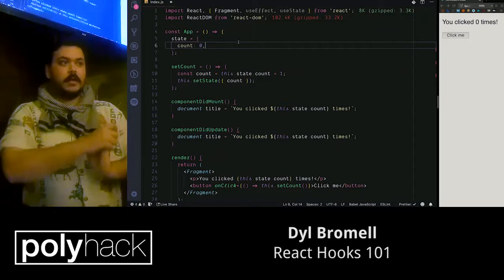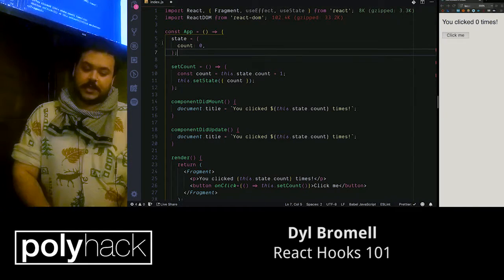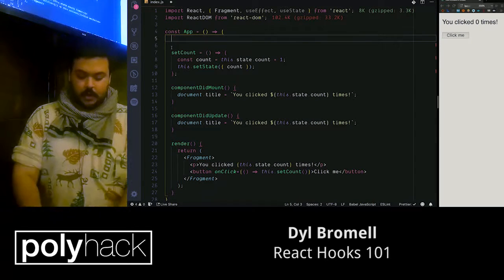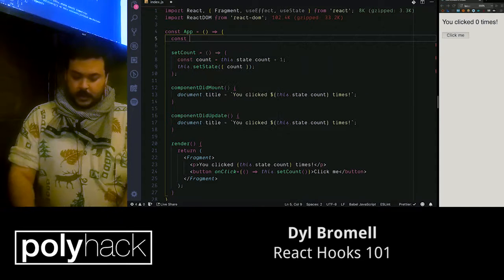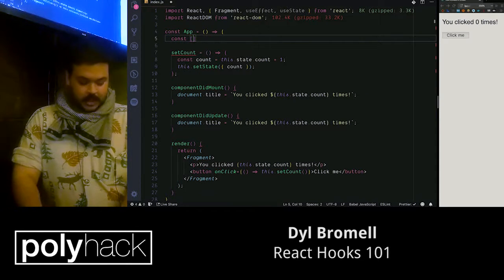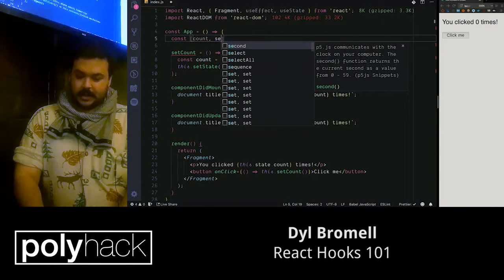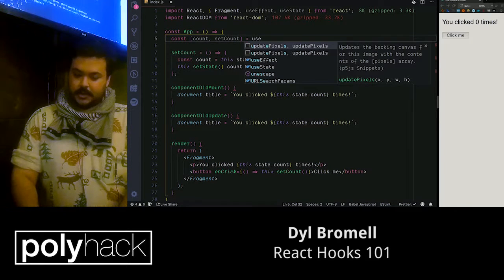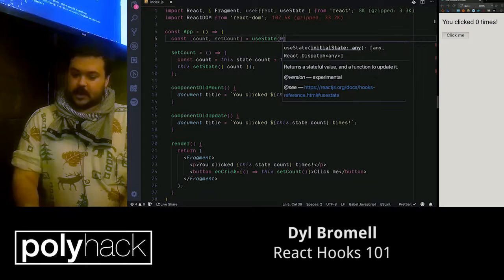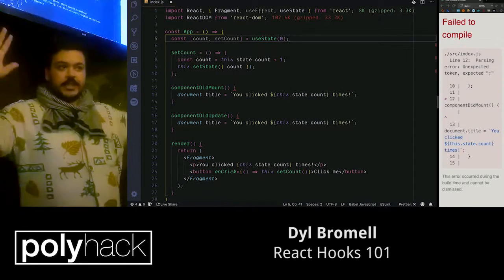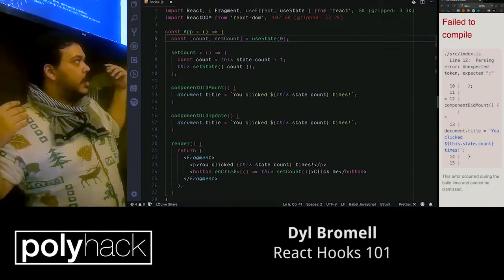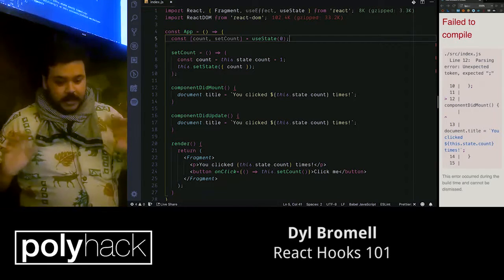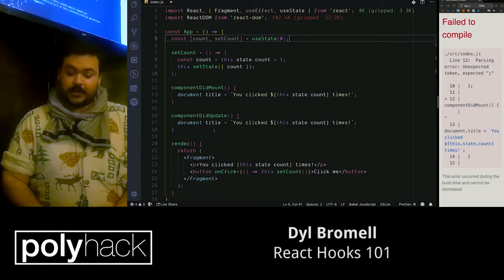Okay, so line by line, first thing we're going to want to do is get rid of state. Not entirely, but we're going to replace it with the useState hook. So we can say const, array destructure count and setCount as a nice handy reference, equals useState. And we'll just give it an initial value of 0. So right off the bat, this exposes a nice handy reference to state that lives inside of the component itself, so we don't have to worry about any complex management. Now, on its own, this doesn't look like a lot, but it gets way cooler.